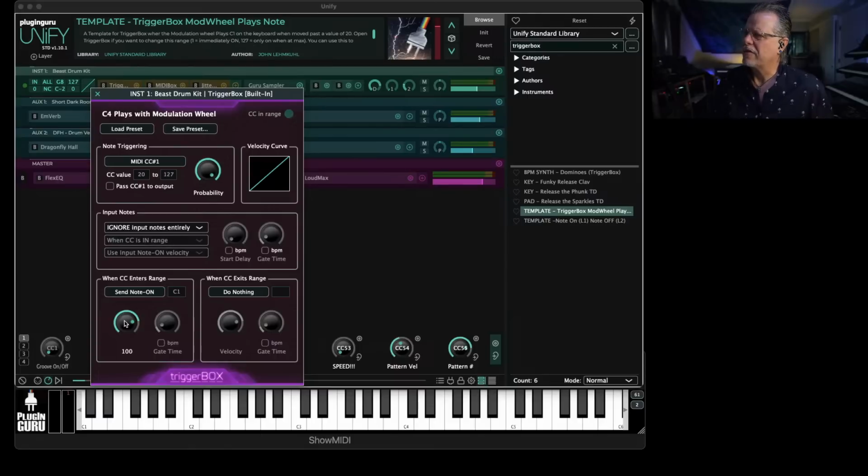I wish it was just note range. Gate time. No. When you move the mod wheel and it sees it, let's keep it simple. And if you bring down your probability, I guess it's ignoring that, because anytime I see a CC, it plays a note.